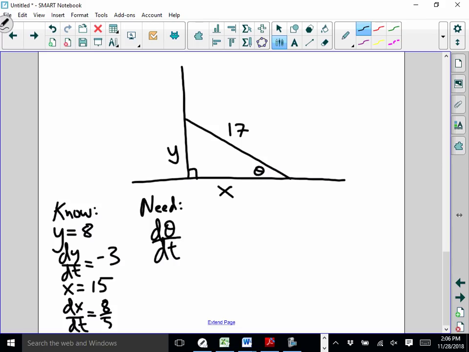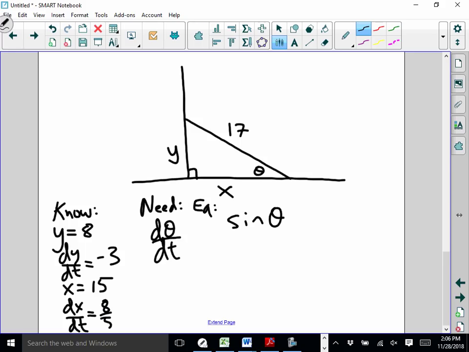So, here's what I'm going to do. I'm just going to pick one and hope it works out. It turns out that you could use any of the three here and it's going to work. So I need to write an equation, and I'm going to use sine. Let's make life as easy as possible. Sine theta is not an equation, that's an expression. What would sine theta equal?